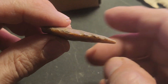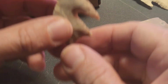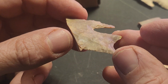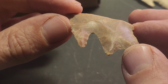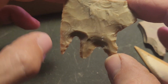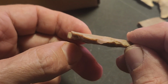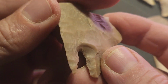All right, I'll go through the rest of these pretty quickly. Big old barb. Again, small tool tip for the notching. This barb almost extends down, well, it probably does extend all the way down to the original corner of the bottom of this preform. Nice edge work, but most of these aren't very sharp.